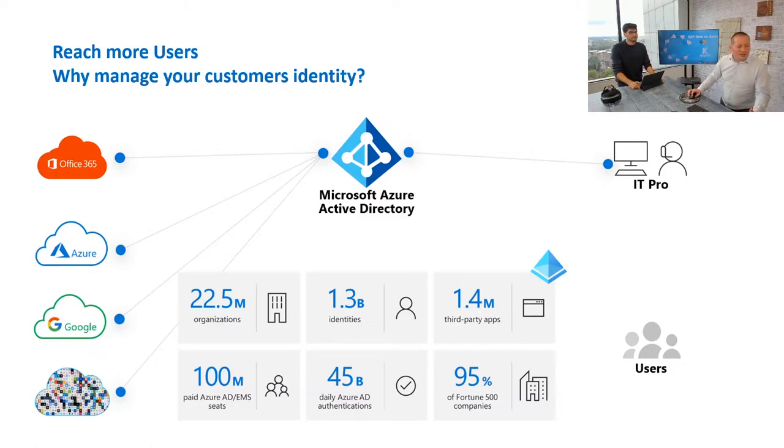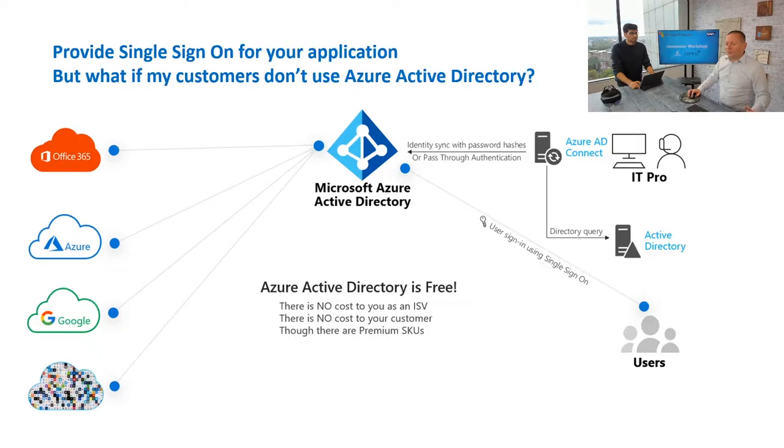So what if companies don't currently use Azure Active Directory? What do they do? Right, so this is a question that I get asked a lot. Well, they will already have an on-premise Active Directory. The IT professional can simply install the Azure AD Connect agent on one of their servers. This will collect identities and sync all of those with those in the Azure Active Directory tenant. The IT professional will have a number of options, including syncing passwords for single sign-on. Now that single sign-on is enabled, that means the same credentials that you use to log into your PC would be used to access your on-prem applications.